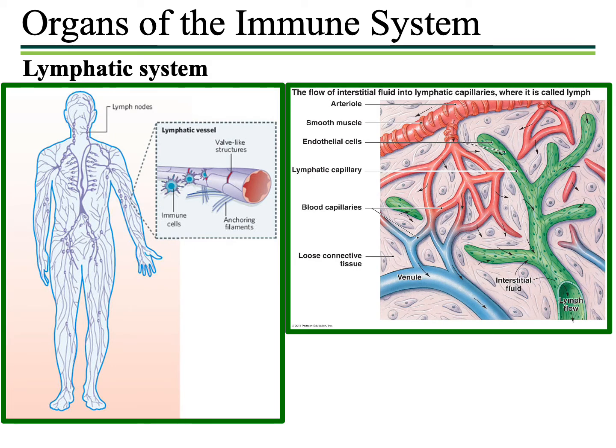Next, we'll transition into the secondary lymphoid organs, but before we do that, I want to discuss the lymphatic system overall. The lymphatic system is a series of vessels that are found throughout the body and essentially parallel and are distinct from our cardiovascular system. In the lymphatic system, we have the movement of a fluid that is referred to as lymph.